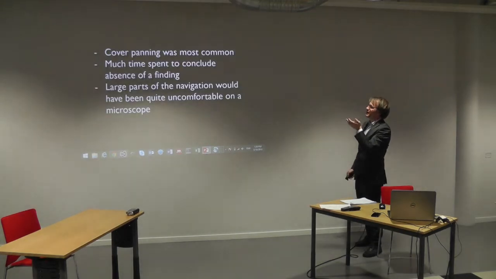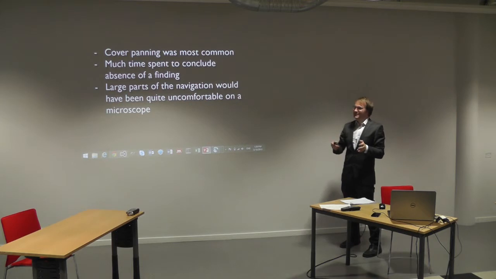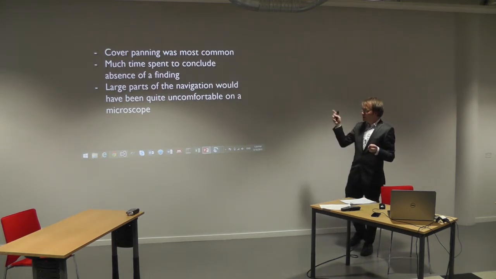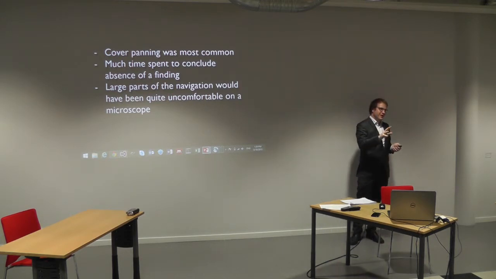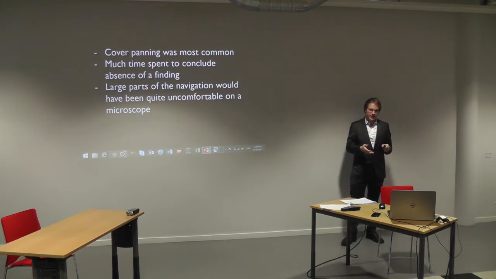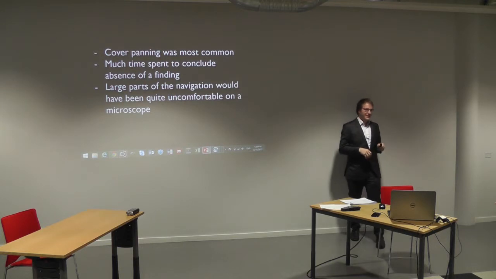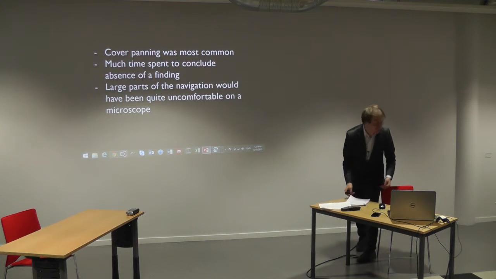So just to recap, cover panning was most common. Much of the time was spent on concluding there was nothing there. We also tried to estimate the types of movement they made, because these were experienced pathologists who had diagnosed digitally a lot. We tried to estimate the amount of movements that would have been really uncomfortable to do with a microscope. I don't remember the number, but it was around 50% somewhere.